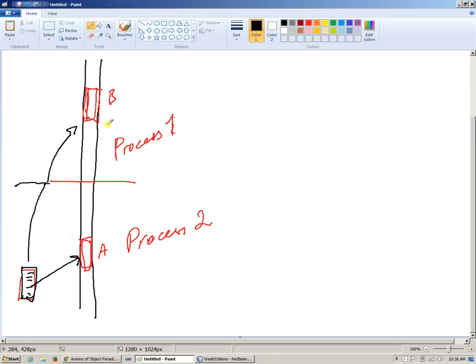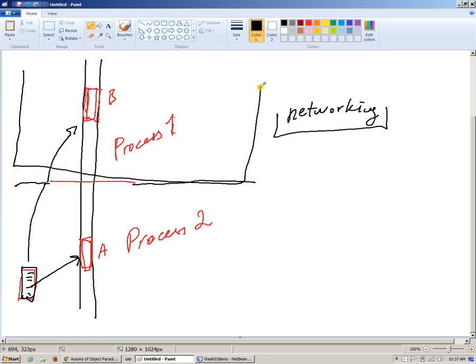So on a computer, objects can exist in different spaces. A very standard solution to crossing this boundary is actually networking. Because if you use a networking platform, then you can even separate this onto different computers. This process can be on one computer and exist in one hardware, and this can be another hardware computer.